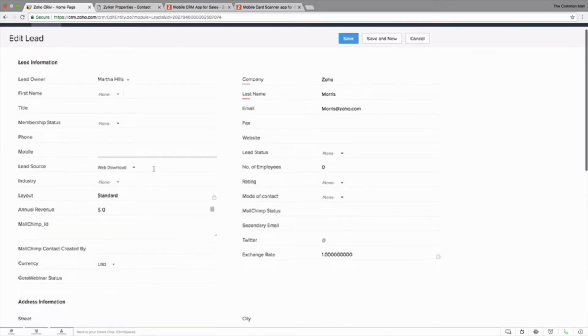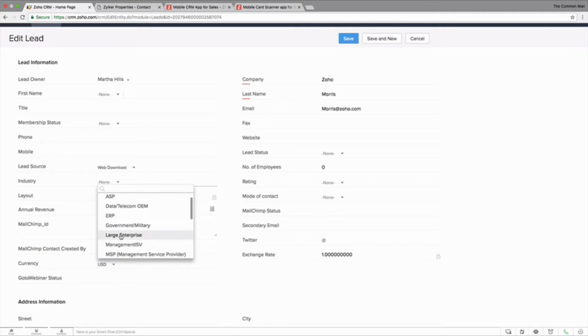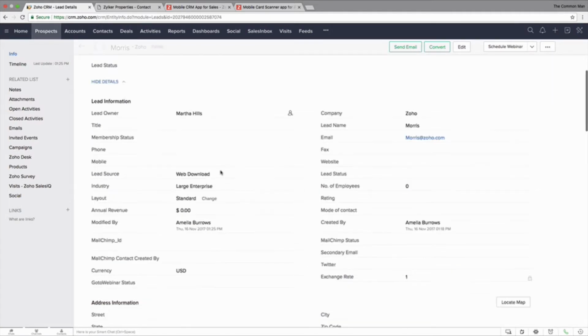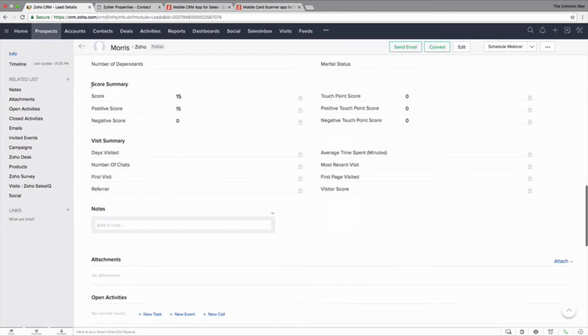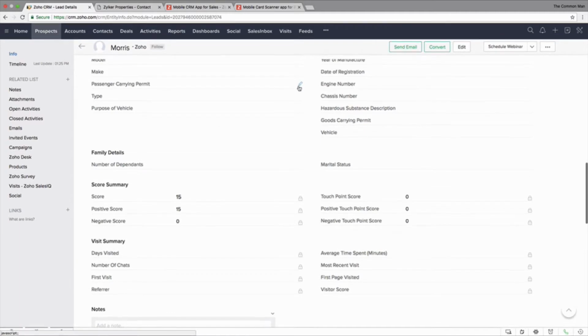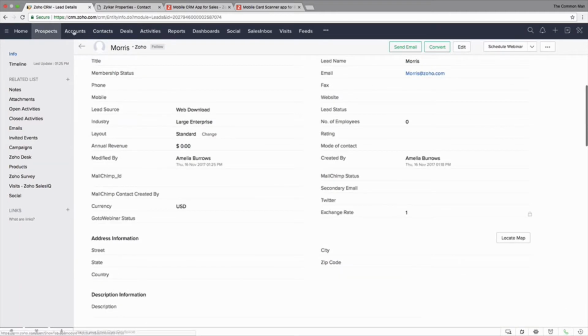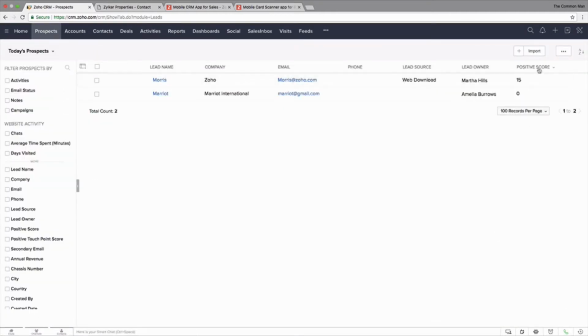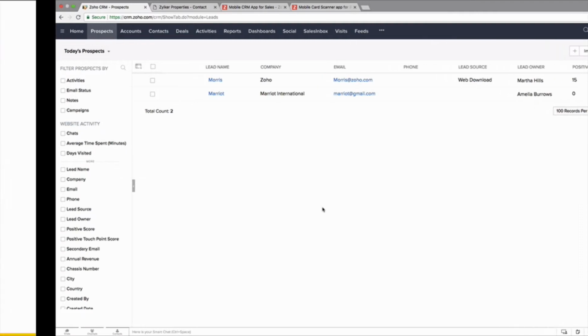I'm going to edit this lead again and say this lead belongs to a large enterprise, and I'm going to hit save. And that's it. If I scroll down now, you will see the score is now 15 points. So like this, based on your scoring rules, each and every single lead will be scored, and you can go ahead and rearrange your leads based on the scores. And the lead with the highest score, obviously you would want to give it more priority. That's how you prioritize your leads using Zoho CRM to follow it more effectively. I hope you all followed that.